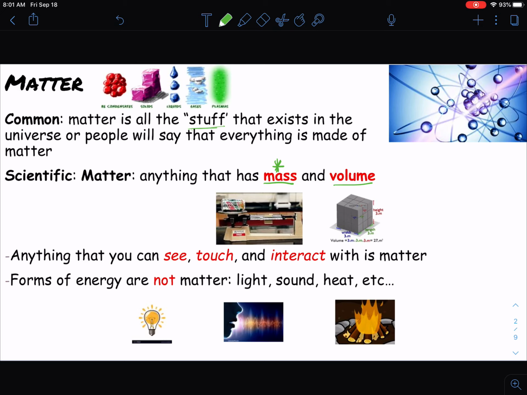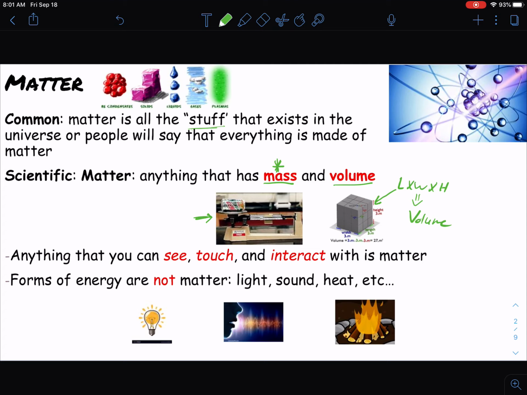The reason we're going over mass, and the reason I have this triple beam balance picture here, is because this is how we measure mass. With mass, we're looking at the stuff inside of something. When you see this cube, you've probably seen it in math class, and you might think length times width times height. That's the equation for volume. So length times width times height is why we have this cube here.